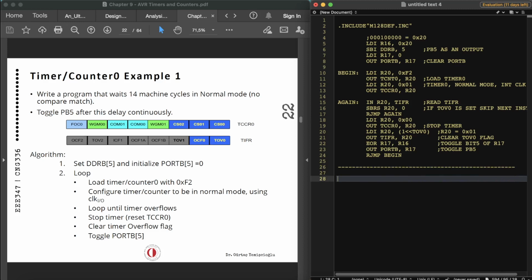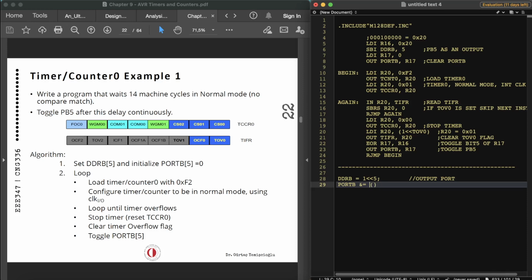So I'll just directly start with DDRB. So we have to set bit 5 to be 1 so that it can be an output port. And then port B, we can say, we can end this with toggle.